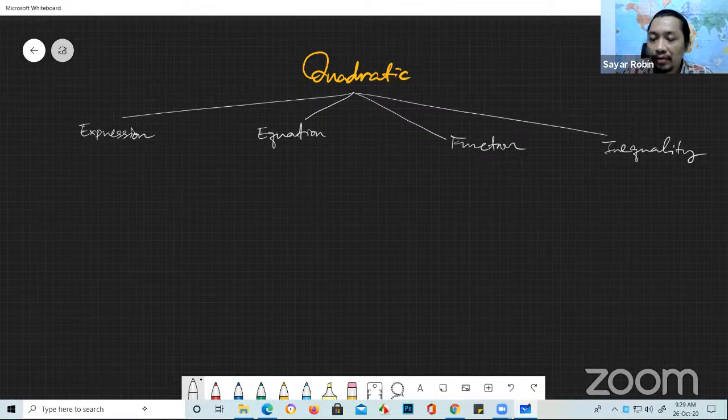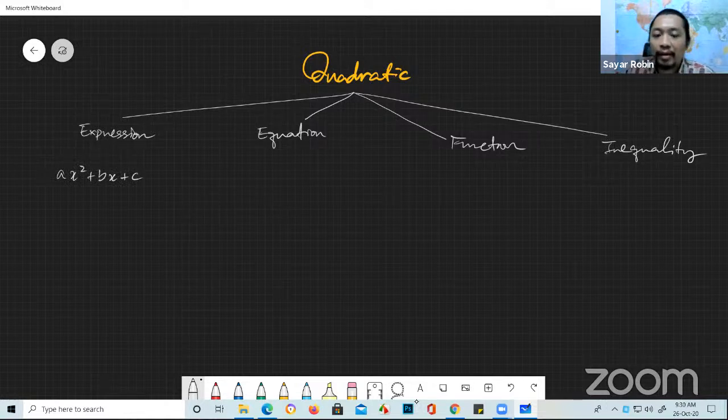What are expressions? So quadratic. Everybody already knows that a polynomial of degree 2 is called a quadratic, and of degree 3 is called cubic, right? That's why we often write x squared plus x plus c. If you're going to change into the standard form, we take the coefficient of x squared as a, the coefficient of x as b, right? So ax squared plus bx plus c.